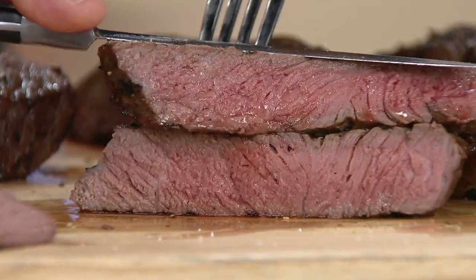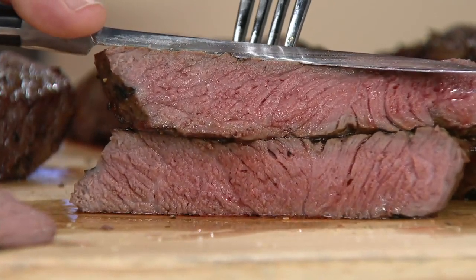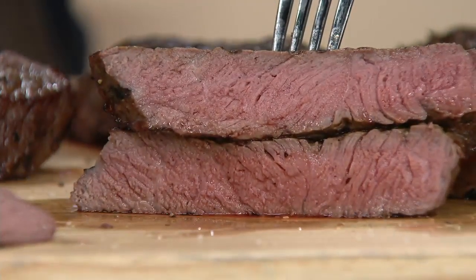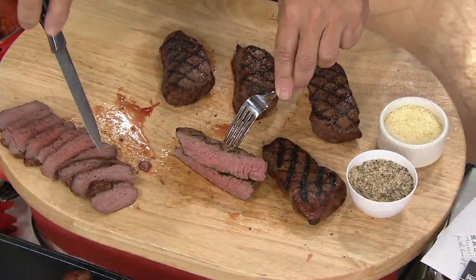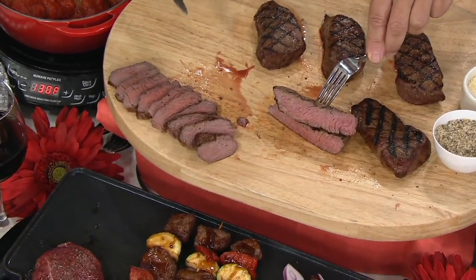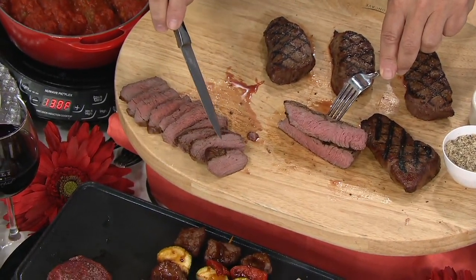Because as you can see, with it being black Angus, it's going to be juicy, it's going to be tender, and what I really want you to see is I took a steak just a minute ago and sliced it up. See it right here? Here's a full steak sliced. What you don't see is any fat. Correct. Because we have taken all the fat completely off of it. You will eat from one end to the other.